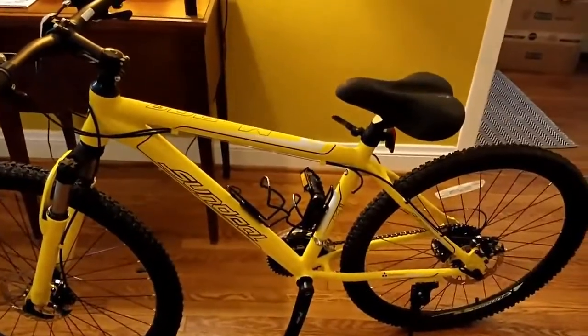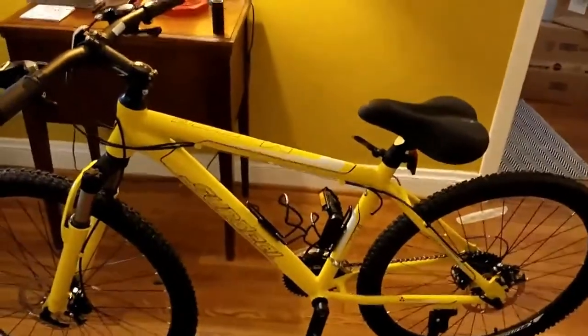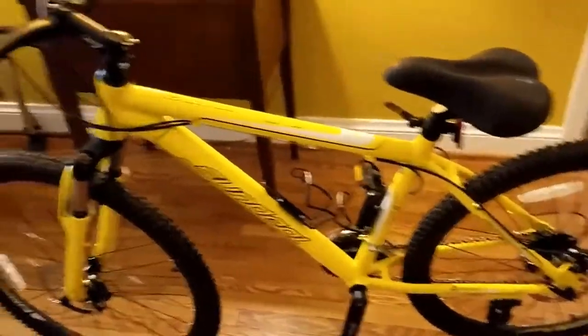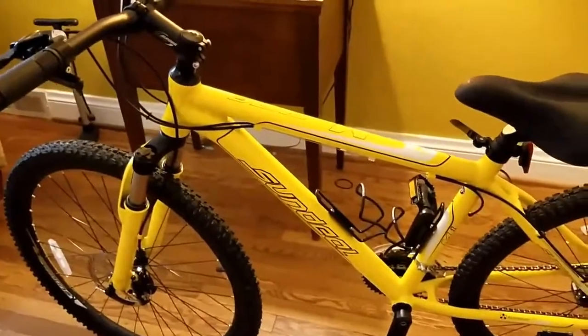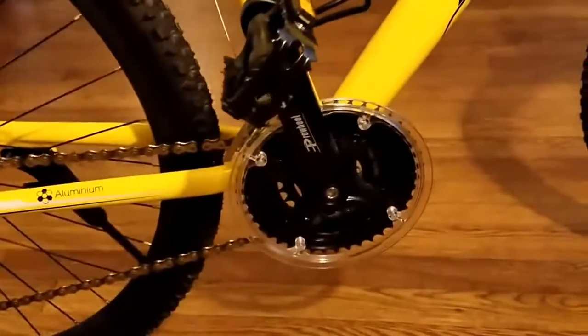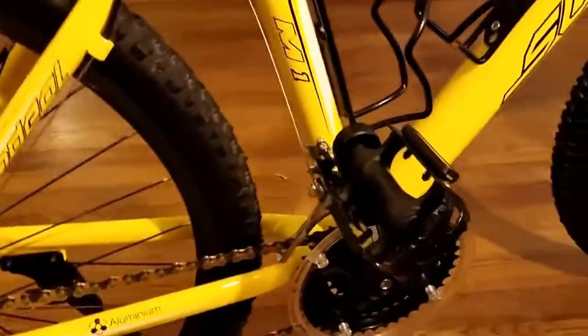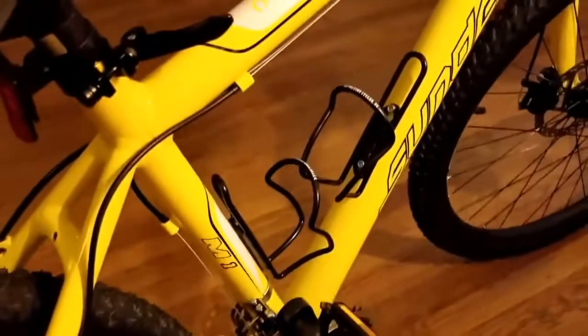Everything runs very smooth, there are no noises, and it gear shifts very nicely — I don't have any issues so far. Having said that, I have not taken it on a trail ride; I'm on light duty right now so I can only go gingerly around the block. I can't speak to its trail abilities, but in two weeks I'll be able to ride it on the trail, which I cannot wait for. If you have any questions, feel free to ask.